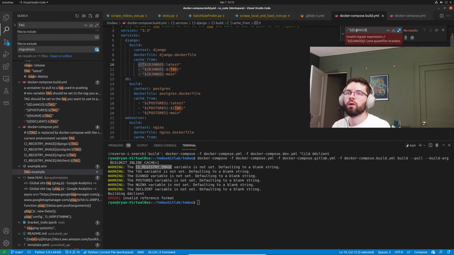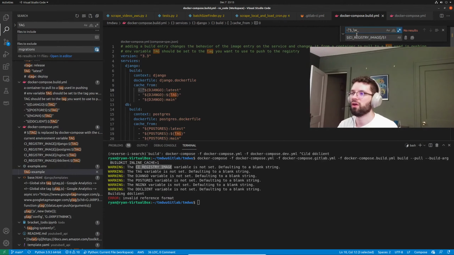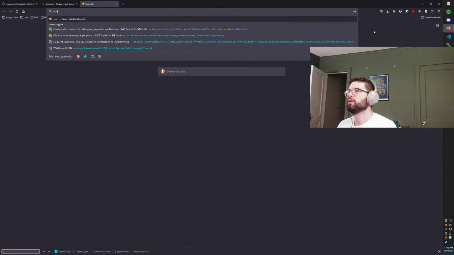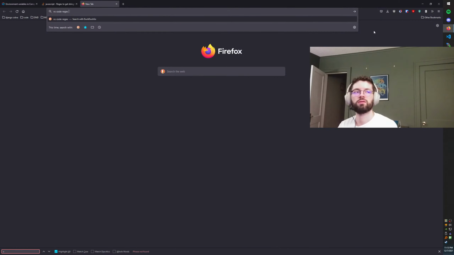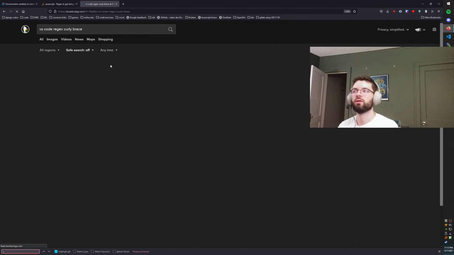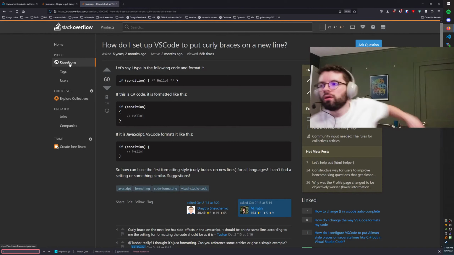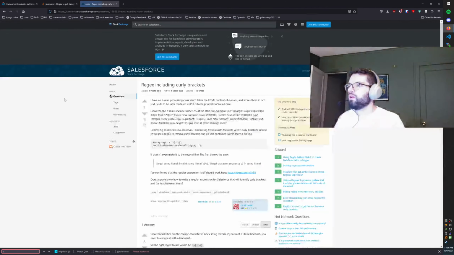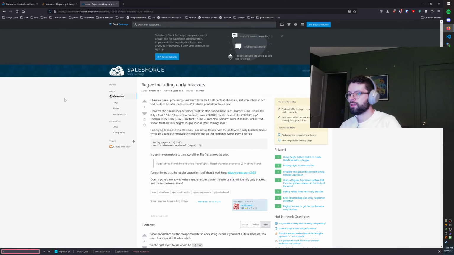Word, match word. Any character, match any character. This is wild. No results. VS Code regex curly brace. Curly brace has escaped.